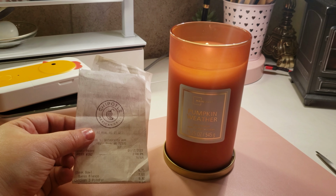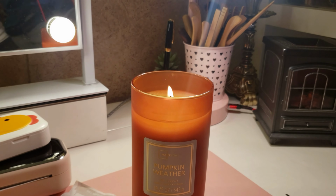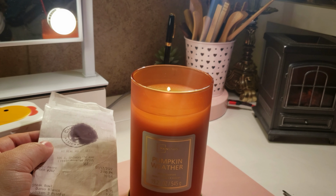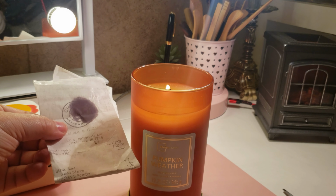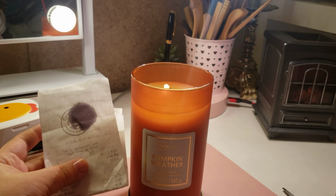When this receipt was printed, it went through a thermal printing machine that embedded this image. So what happens is, when you put this receipt, let me bring you up here, when you put it over heat, it burns in an image. It's the same technology that is in these printers. So whatever image you choose in the app, it's going to burn or heat that image into the label. And hence, that's how you get the design. So I hope this physical demonstration helps you guys understand that there is no ink. I'm a visual person, so I completely respect that. But yeah, that's what happens.